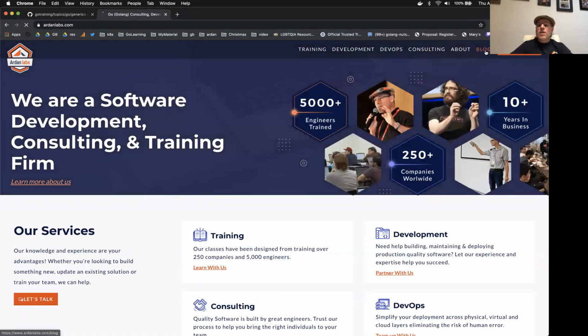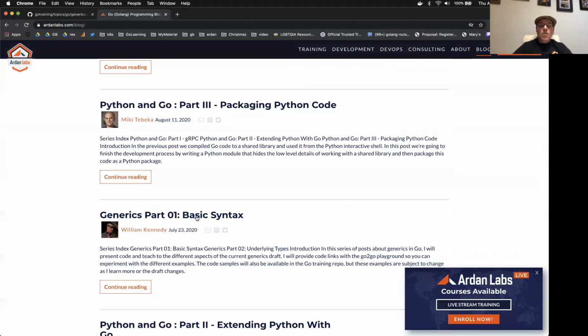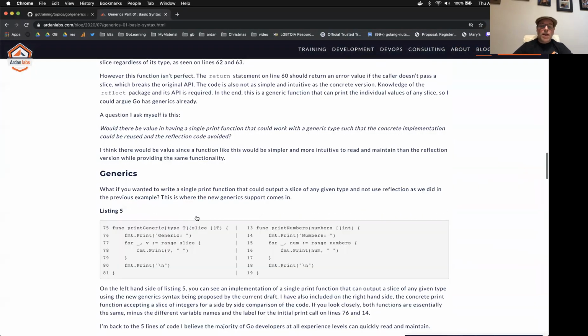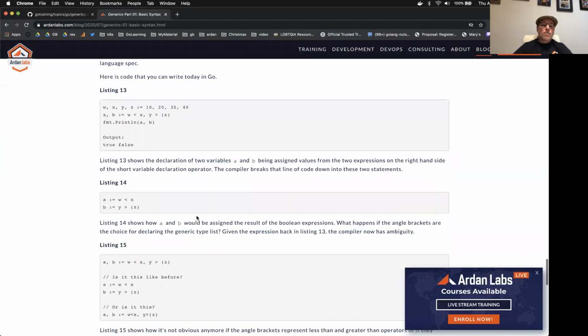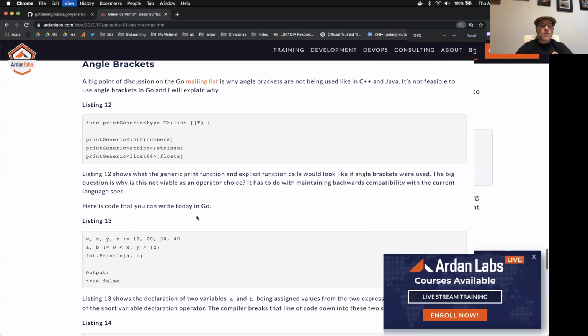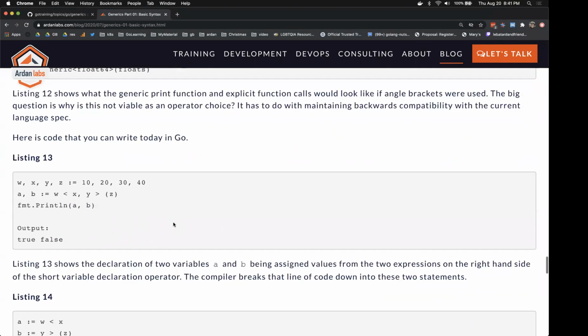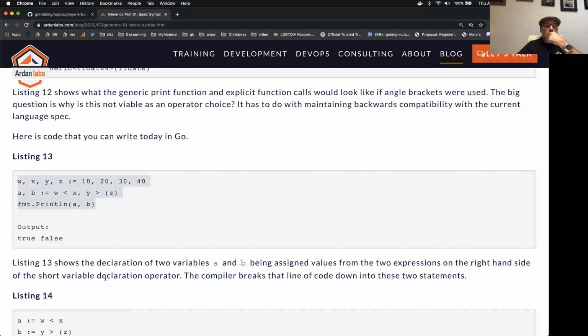Since you bring it up, and I don't talk about it unless somebody brings it up: in Go, we cannot have the angle brackets. It's because of backwards compatibility issues with the current language. I documented it here in the blog post. A lot of people want this instead of the square brackets. The problem is this code works today in the language. See how we're declaring 4 variables with comma delimited? And then you have the comma here. I can probably even bring this up in the playground.